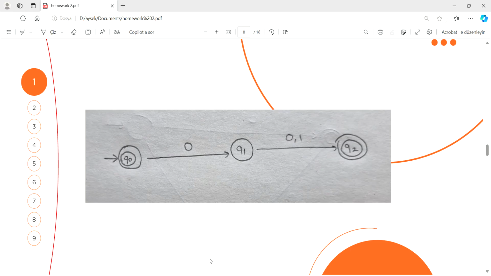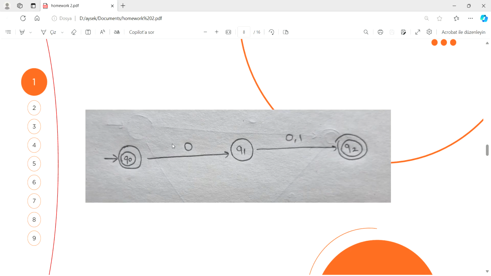And step 4, drawing the complement. In the complement DFA, Q0 will now be an accepting state because it was non-accepting in the NFA.